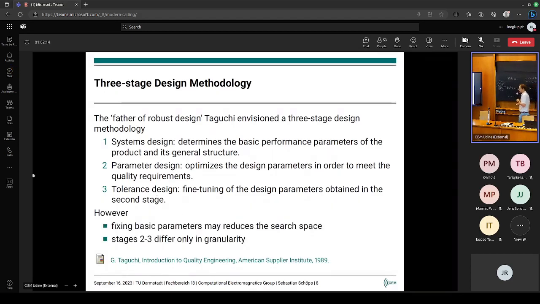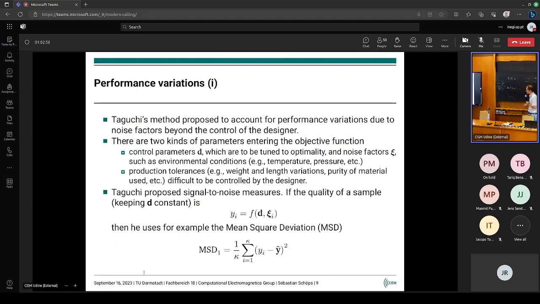I don't like that too much. It's easy to say because we are a few years later, and maybe you shouldn't criticize the father of robust design, but I think this distinction between the different design stages is nowadays even a problem. I think that if you could do more optimization in the full parameter space earlier in the design process, we could get a better product. To some extent, this has also drawbacks. And additionally, parameter design and tolerance design essentially only differ in granularity, so I also don't think that this is a big difference. But anyway, that was the concept that he originally came up with.